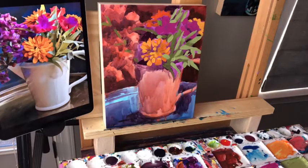Just looking at our coloring here. I hope that you guys are getting a good view here. I'm adjusting my lighting just a little bit. It's always hard with changing light, but I think that works.